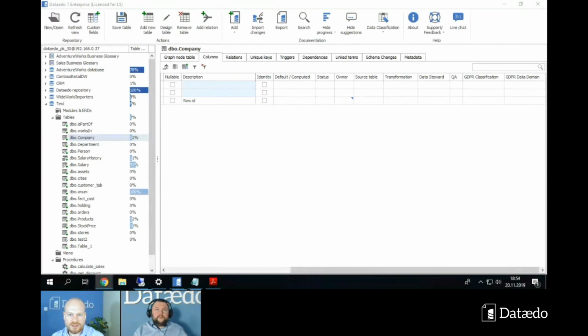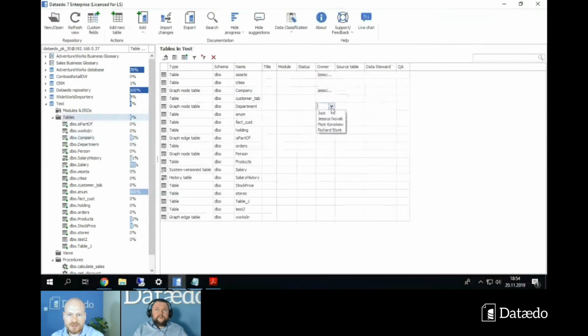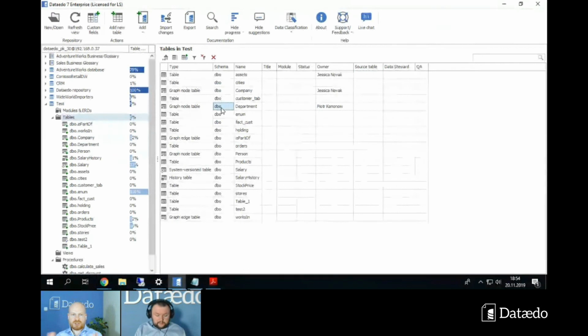So let's say I assign owners. That way you can see who owns the object, or even the column. I'm not sure if that answers your question, but that's a starting point. You could also do the same for modules, so you could assign owners for modules. I hope that's the answer.